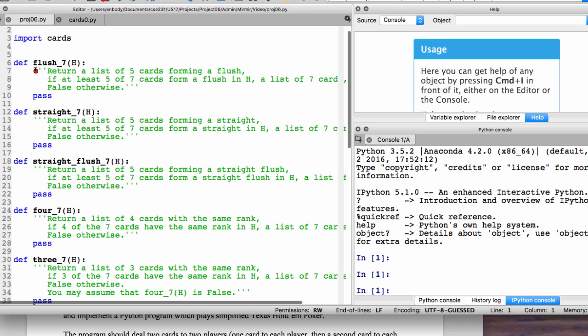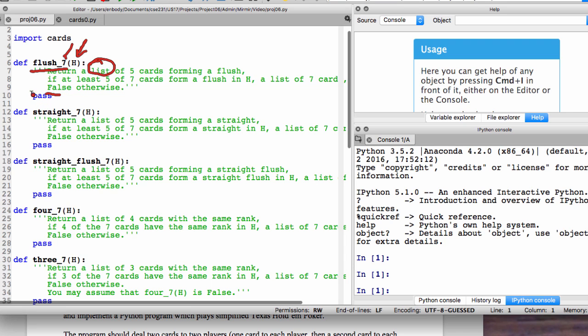Like I called it flush 7, where you're going to look at 7 cards in a hand, each representing the hand, and we're trying to see if we can find 5 cards, make a list of those 5 cards that form a flush. And that means they all have the same suit. And so what we will return is a list of the cards if you can find it. If you can't find it, you return false.